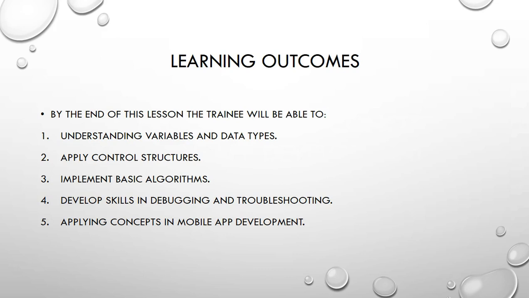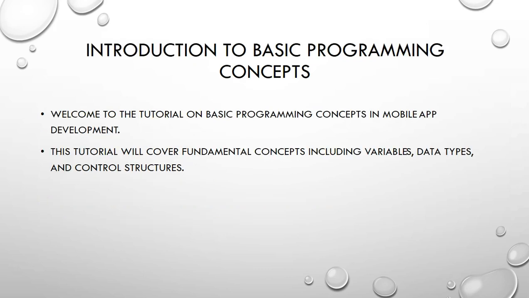By the end of this lesson, you as a trainee will be able to understand variables and data types, apply control structures, implement basic algorithms, develop skills in debugging and troubleshooting, and apply concepts in mobile development. In this lesson, we are going to cover fundamental concepts including variables, data types, and control structures.